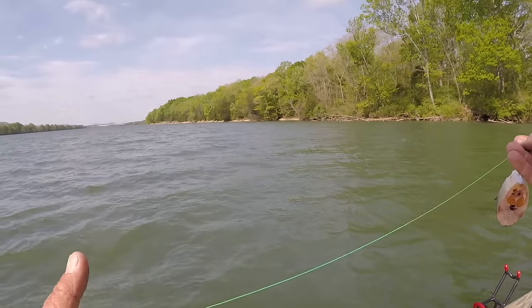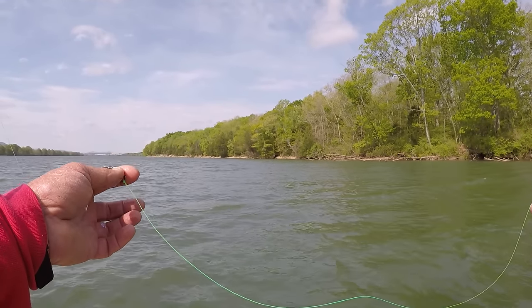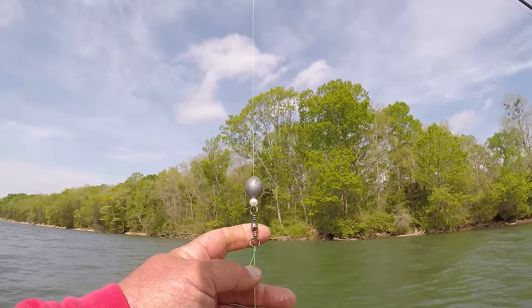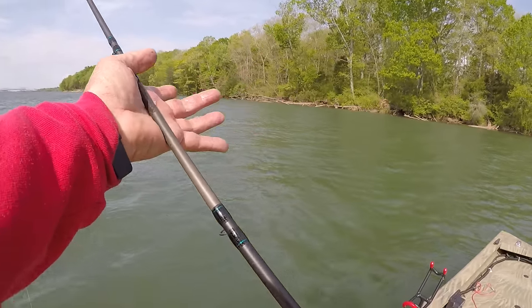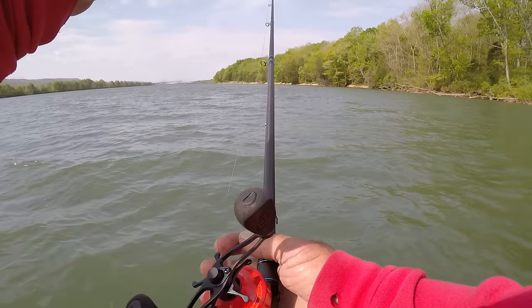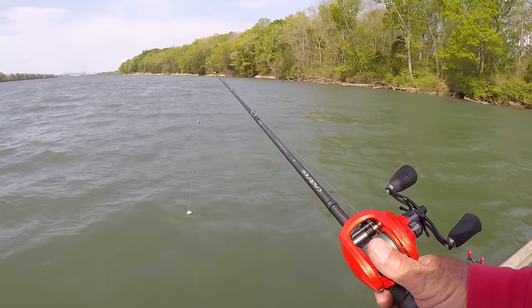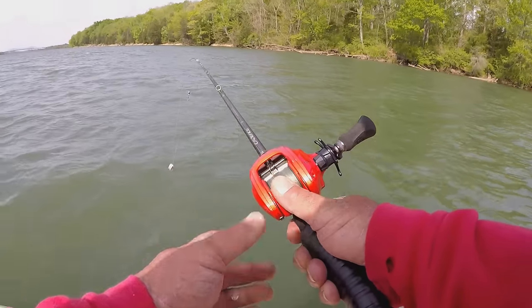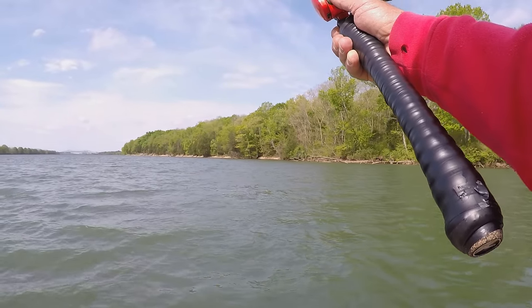Now this is 40 pound test leader right here. It's Trilene Big Game leader. Okay, I have a barrel swivel right there, a bead, and 1.5 ounces of weight. Now, I usually don't use braid, but I am today because there's no rocks in here to speak of. If I were fishing for flathead catfish on rock piles, I wouldn't be using braid, but this is 40-pound test braid. I'm anchored in 28 feet of water, and I'm going to throw into about 32. With this short cast right there. Well, really a long cast.